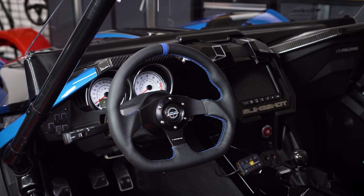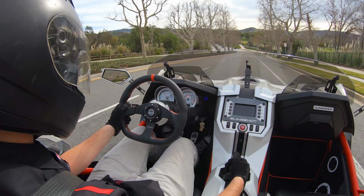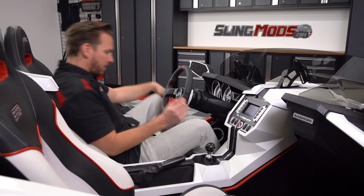Now once installed, you'll immediately notice this wheel substantially improves grip and comfort for driving precision, and the flat bottom shape makes it much easier to enter and exit the Slingshot.